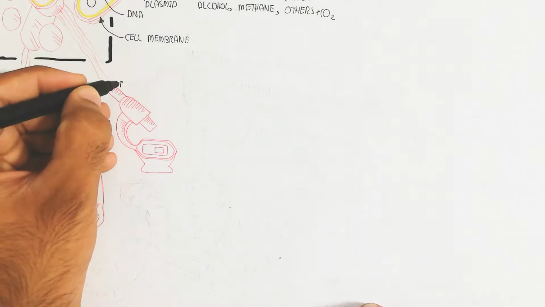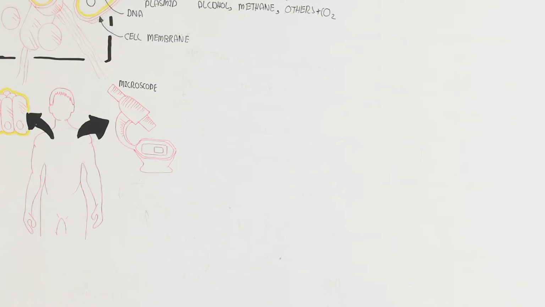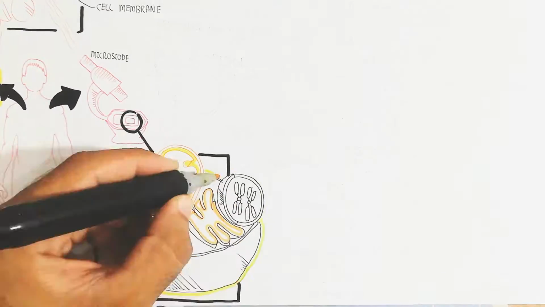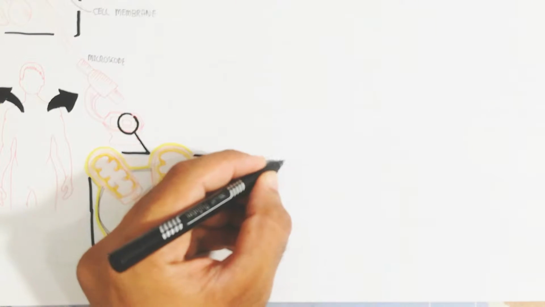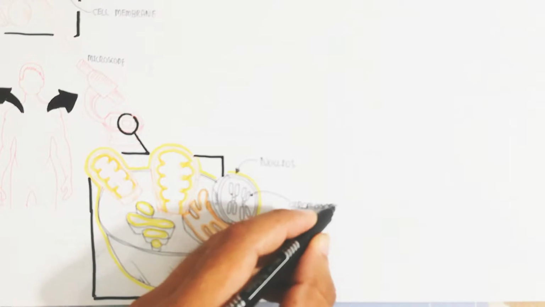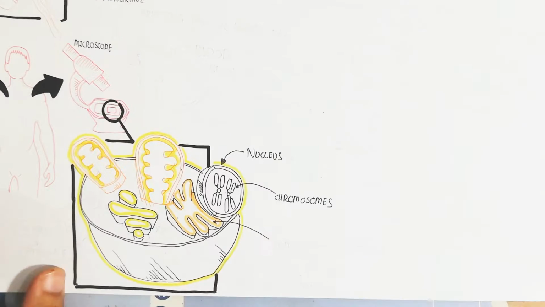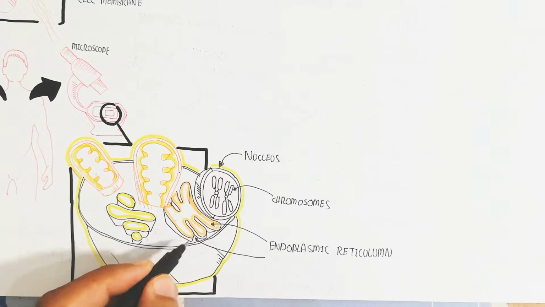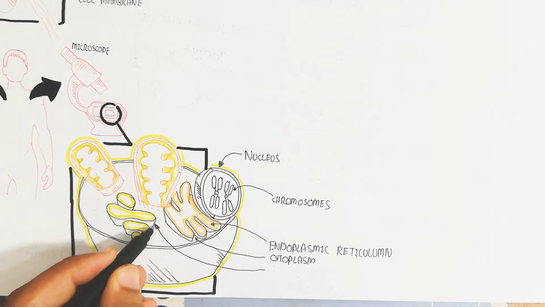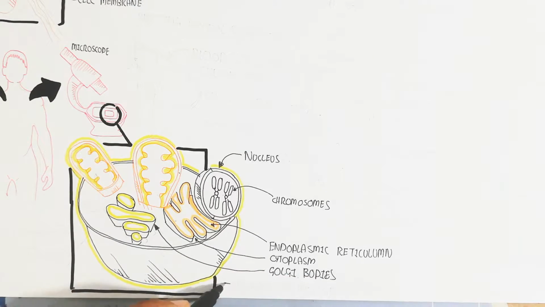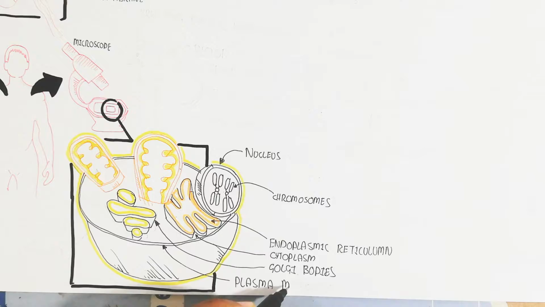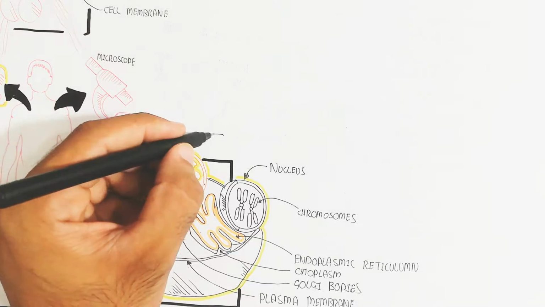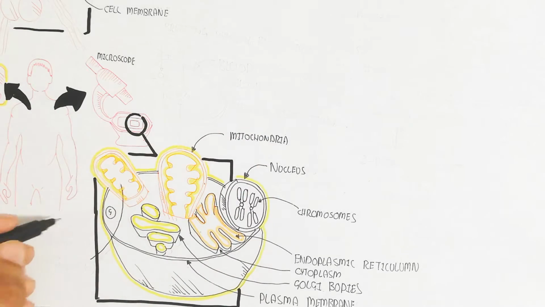But in the case of humans, like mammals, animals, birds and other organisms which contain a tissue, they contain a eukaryotic cell. This eukaryotic cell contains a nucleus, and mitochondria contain their own DNA in circular form. This is the nucleus chromosome, and this is the endoplasmic reticulum used for the synthesis and maturation of the protein. Golgi bodies are used for further maturation and complete vesicle formation, and plasma membrane, and this is the mitochondria. But in this video we will focus on the mitochondria to understand.